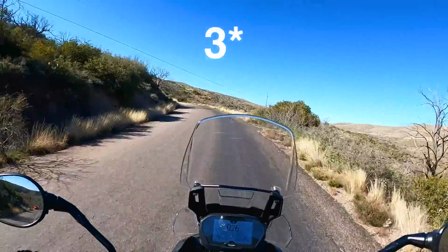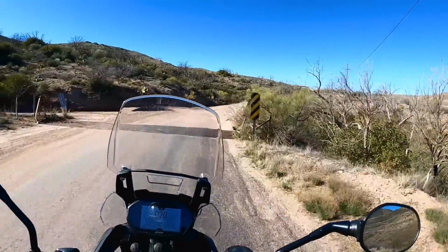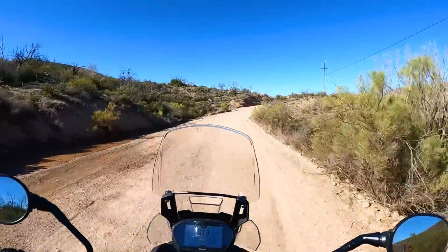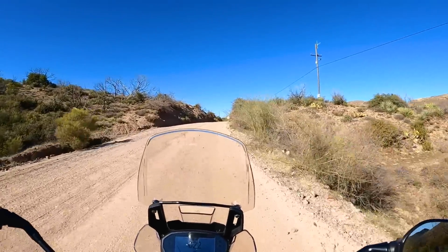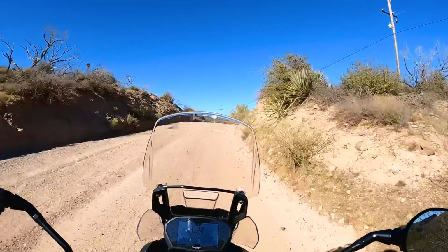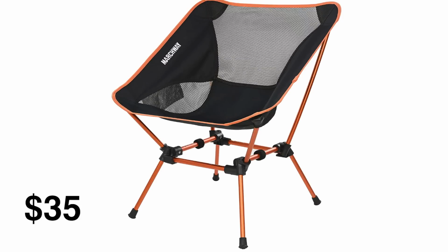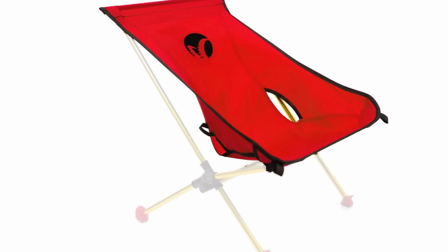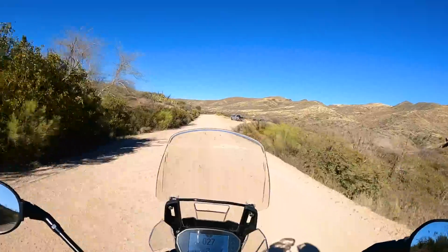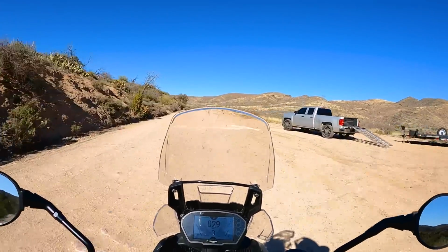Number three, this is if I was to buy this item again, I would cheap out on it. However, I do have a pretty expensive one right now, and I'm really happy with it, but I would definitely say you can cheap out on your camping chair. I've used all kinds of camping chairs. I've used the Marchway cheap one. I've used the Helinox more expensive one. Now currently I'm using the Mulebex, which I really like, and it's really comfortable and sturdy. But honestly, the cheap ones do just as good. So I think this is definitely an item you can cheap out on.